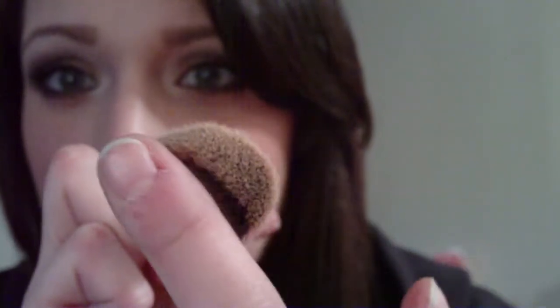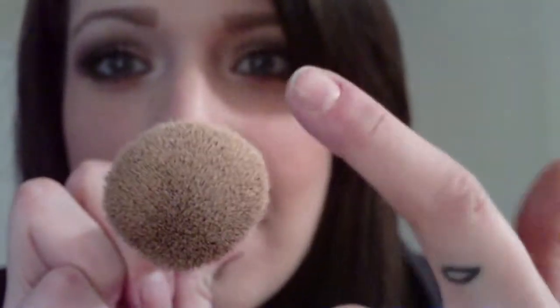And then this brush. I just got this baby, and it is my favorite brush ever. I'll show you an up close. You can see that it's very dense, very soft, just as soft as all the others, and it's just short and stubby. So this is called the round top kabuki because it obviously has a round top like, sorry, I always get these two mixed up. Has a round top like this one. As you can see, you could probably take this one and put it up and it'd be almost like that. Do you see what I'm saying? But this one's just a little bit more dense than this one.